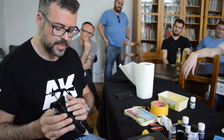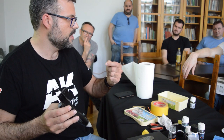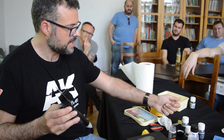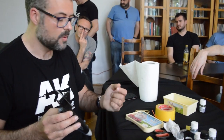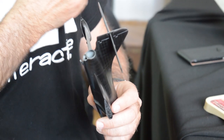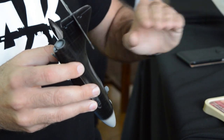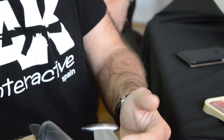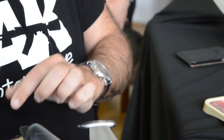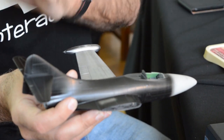Okay, when you paint the model, paint the metal parts with glossy metal, and the wooden part too, but for the textile part I recommend matte. When you finish the model, it's interesting to see the glossy part and the matte part. It's more interesting than a completely glossy model.